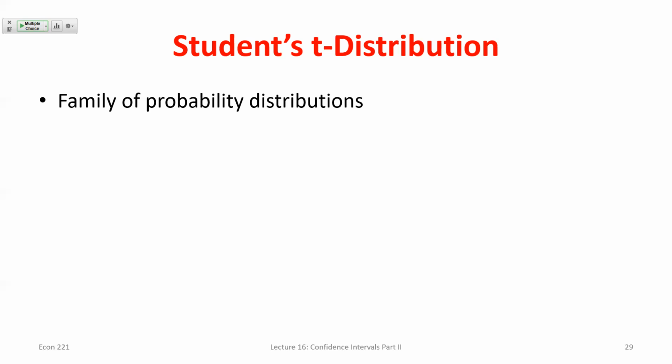Is it clear why the values that we need are going to be different for that student t distribution? It really comes from the fact that we know our variance is going to be a little bit higher because we're using the sample variance as the best approximation. Questions on that?